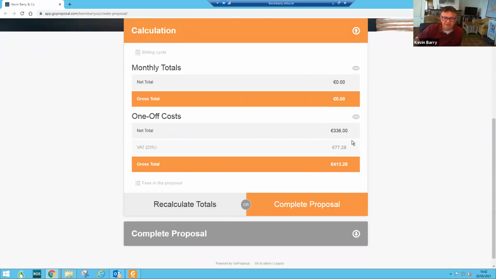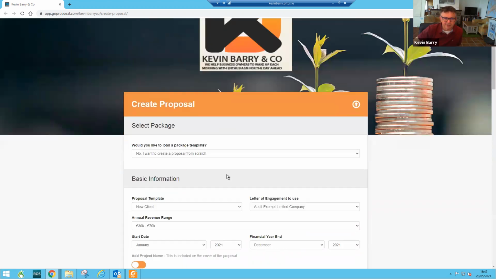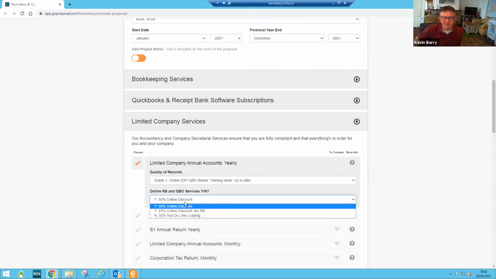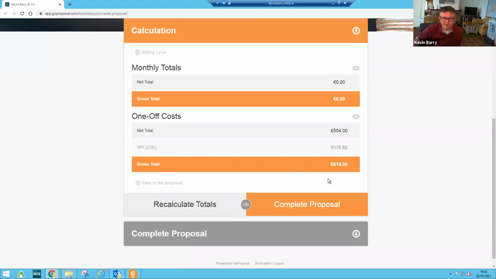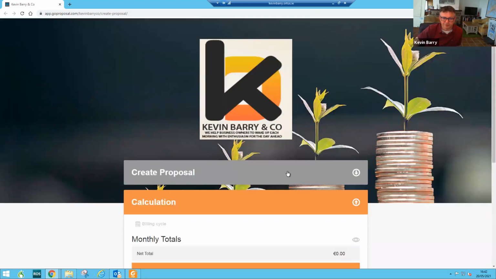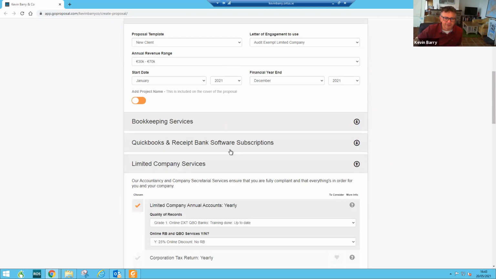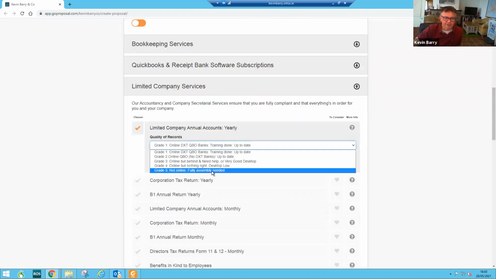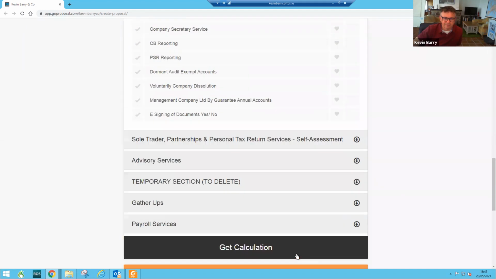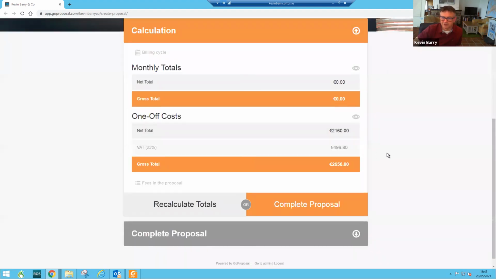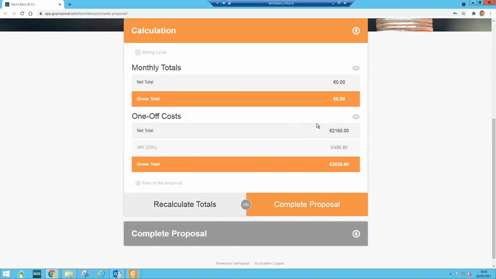That one's yearly accounts. There is a grade 1 with everything brilliant. It's only 336 plus VAT. Whereas if they weren't on Dext, we just establish the facts really, and then we see what it comes out at. It goes up to 504 because we've got to do more routing on the bills. And if they weren't online at all, so they're not online, it's more or less a box or a load of emails. 2,160. You see the extremes for the same size of a business, and that wouldn't be an unusual fee.